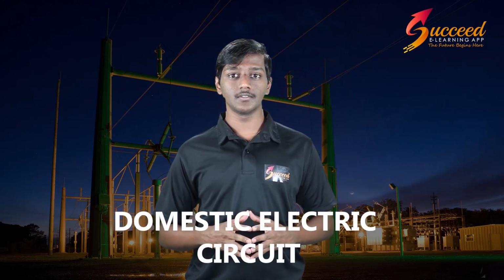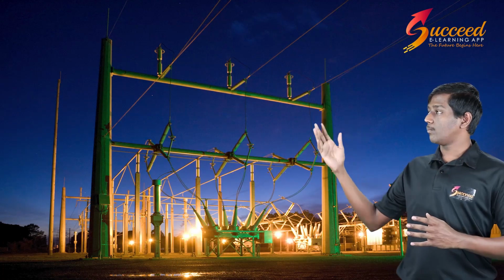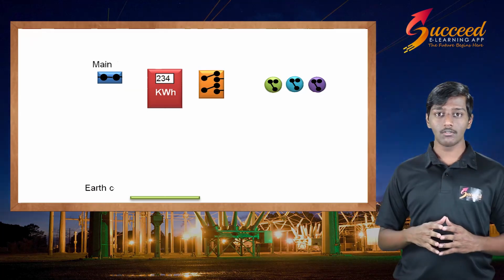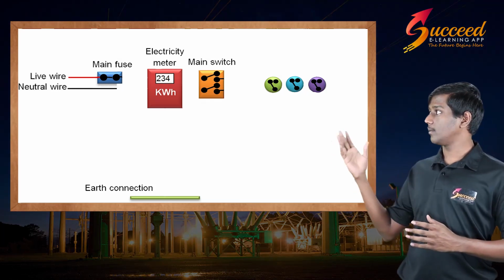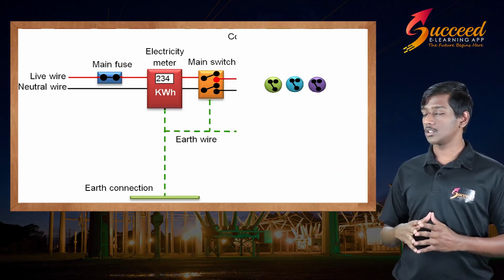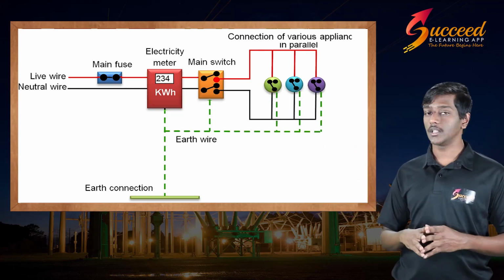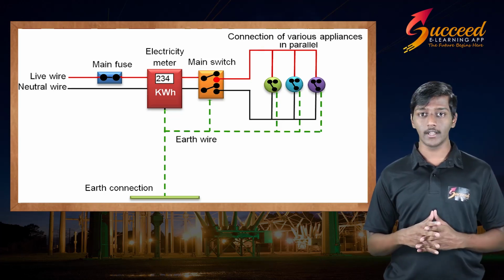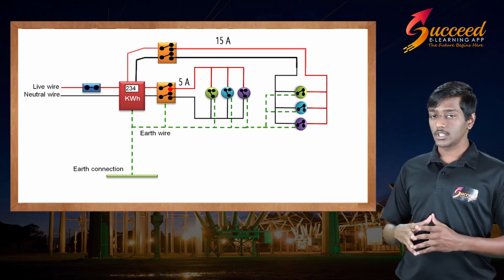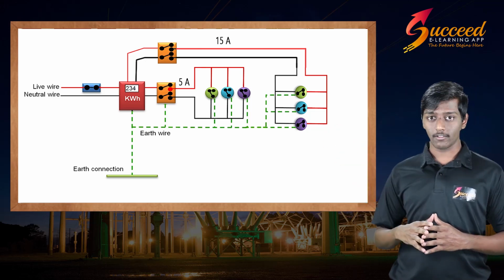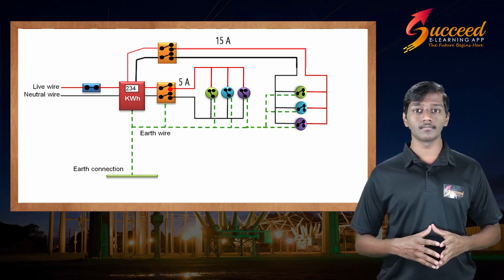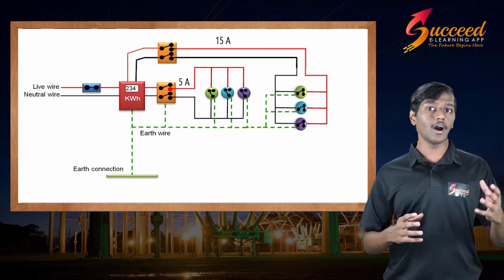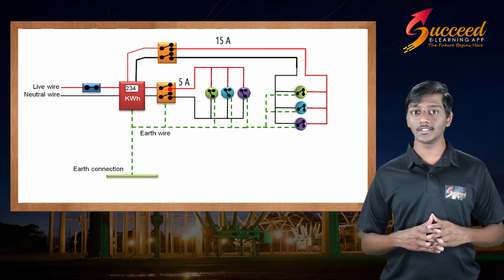Domestic electric circuits. Do you know how the circuits are constructed in your houses? Now let us see how they are constructed. From the main pole, we draw two wires, the positive wire and the neutral wire, and connect them to the meter box. From the meter box, all the circuits are connected in parallel combination. It is constructed in parallel combination just because it has the same voltage. Now there are two circuits in which 15 ampere current flows and 5 ampere current flows. Now observing this, you know how the circuits are constructed in your houses.